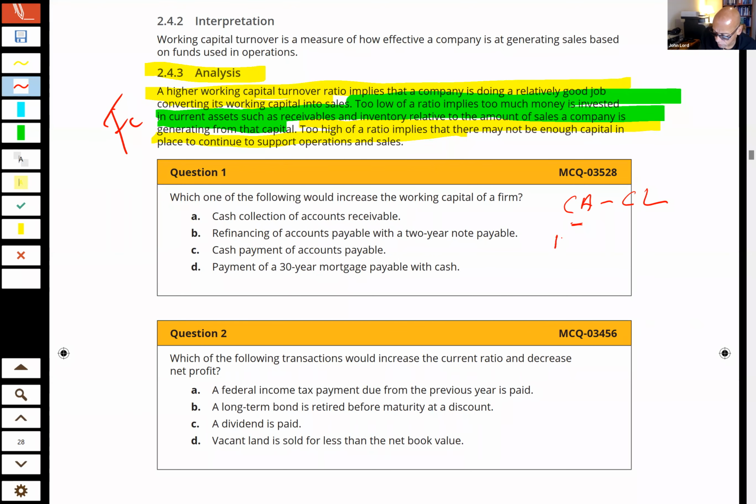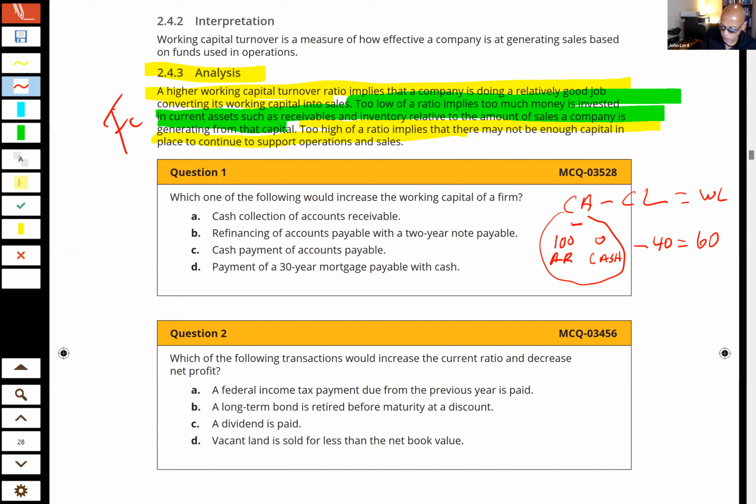If I have $100 of accounts receivable and I have 0 cash, okay, my cash is 0. My accounts receivable is 100, and say my current liability is 50. My working capital, I don't want to get 50. Let me make my current liability 40. My working capital is what? 60. 60. Current assets minus current liabilities equals working capital, right?